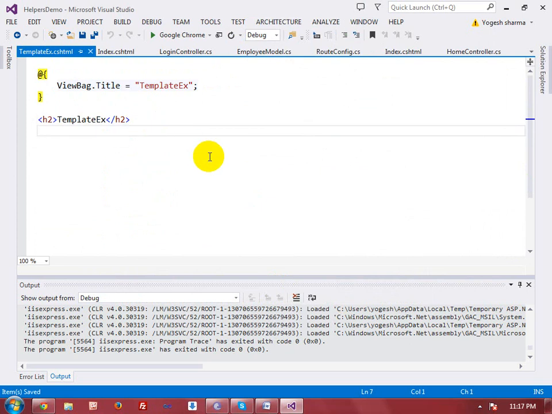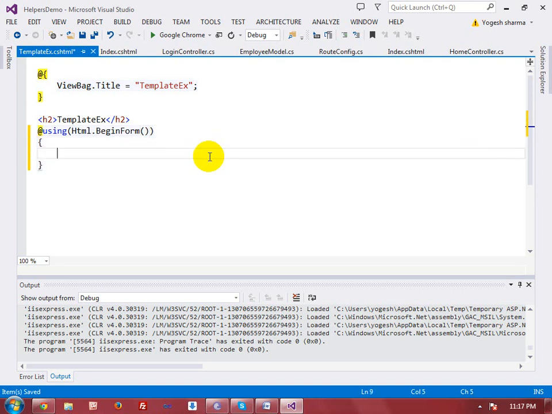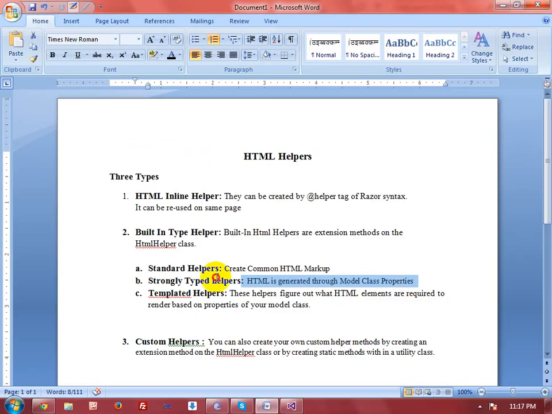You want a username and password web form where the user can enter a username and password and can log in. So let me take an example using Html.BeginForm. It's a very simple task to perform. Let me show you first what the templated helpers are.